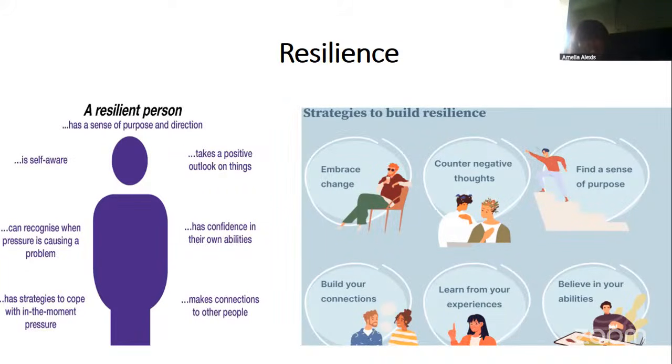Why is resilience important? Resilience is important because stress and challenges are natural parts of life.